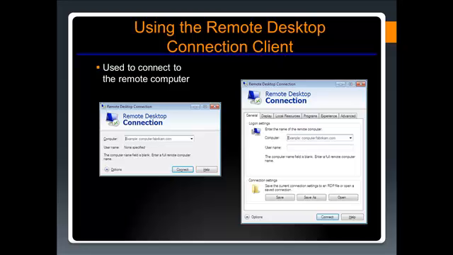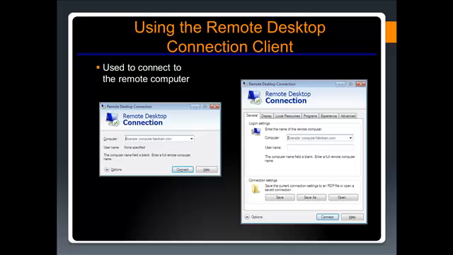And here's a remote desktop client that we used just a moment ago. We saw it here in its minimal form. You can hit the options button right here, and you can choose to see some of the individual settings that are available there. I'd encourage you to do that. Just sit at your Windows 7 box, type the word remote, and when you see Remote Desktop Connection come up, just click on it, hit options, and go through these various options that are available.